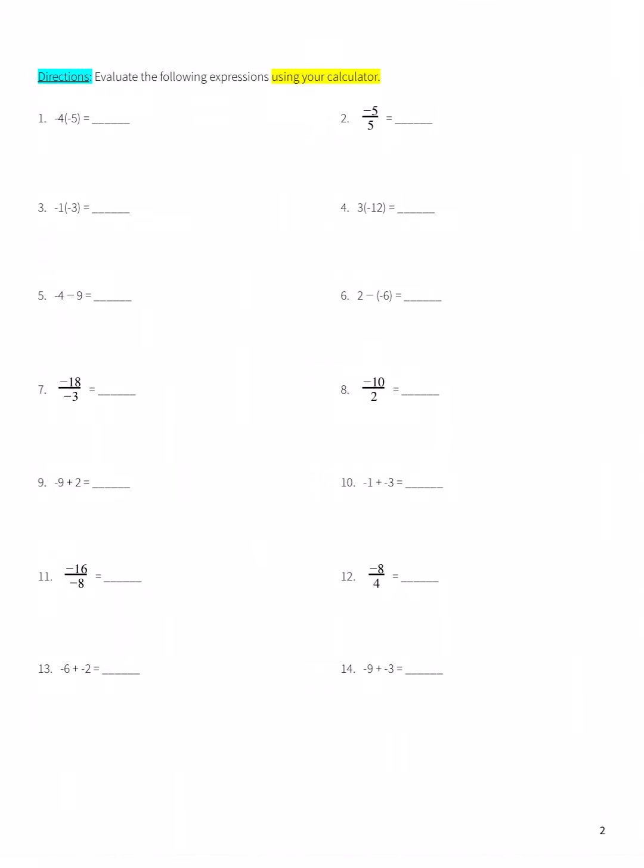Oh, use my calculator. When you're using your calculator, you need to make sure that you're typing in the negative and the positive signs. If you don't know how to do that, then reach out and ask for help, and we can show you how to do that on your phone calculator, your iPad calculator, your TI-84 calculator. I'm hoping that's the calculator everybody has. You really will have a much easier time in this class if you have that calculator.